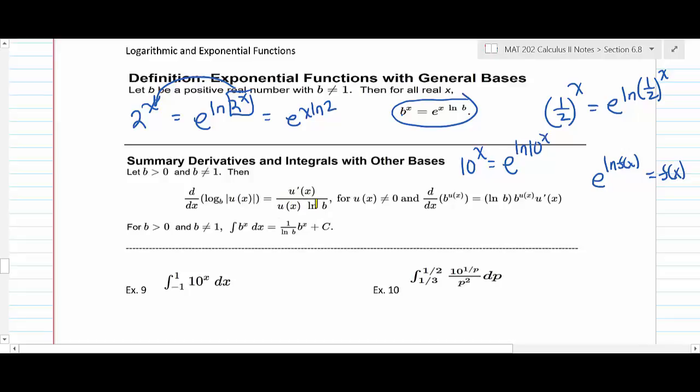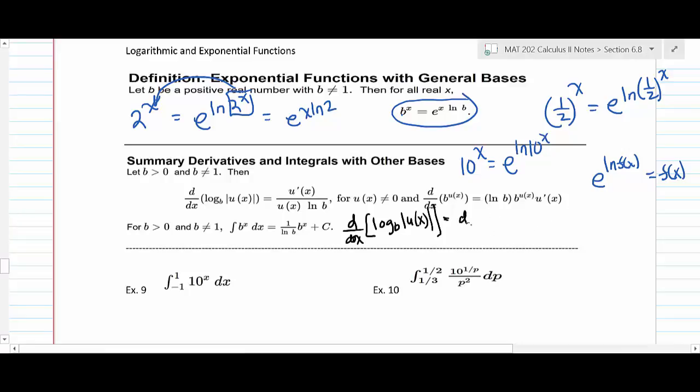Let me show you how I remember this. I derive it. It's actually super easy to derive this formula. So I'm going to show this one to you. I'm not going to worry so much about that formula right there. So let me just show you this example. If you were doing the derivative of log base b of u of x, this is a good thing to write down too, because you're going to be like me, you're going to forget it. But if you remember the change of base formula, then it's super easy to get this formula.